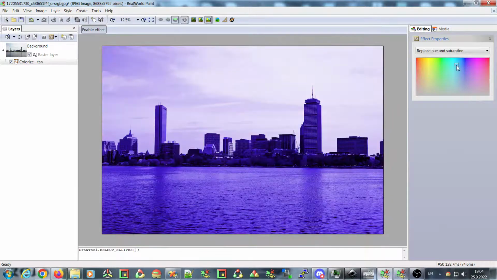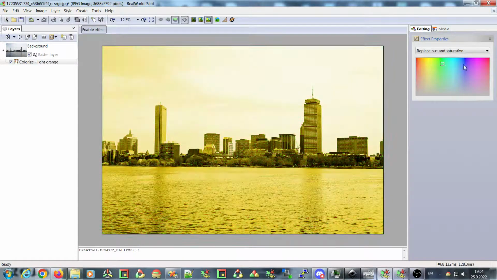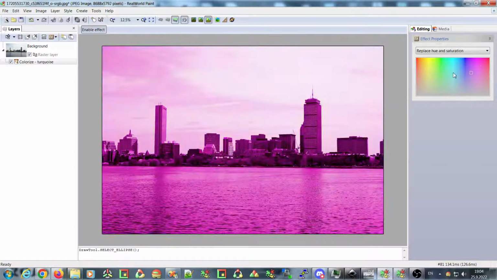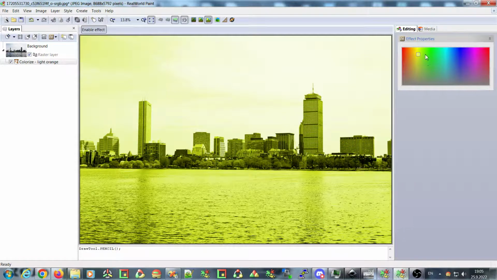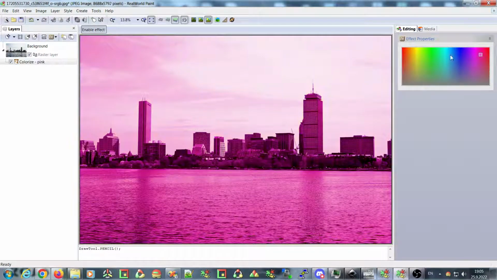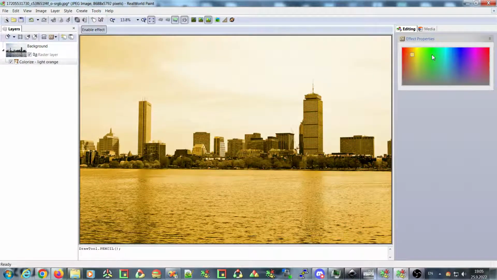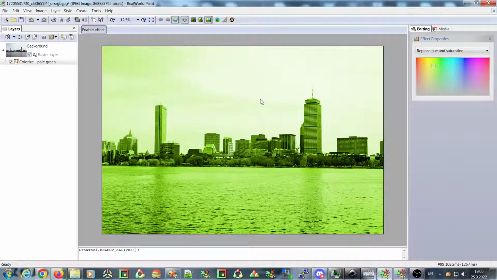When I drag instead of clicking, I'm dragging this selection, you can see that the updates are quite fast, and considering that this is a 50 megapixel image, it's usable. When I try the same here, you can see that the changes in the colors are not as fast. So what have I done to improve the speed of the colorize filter?